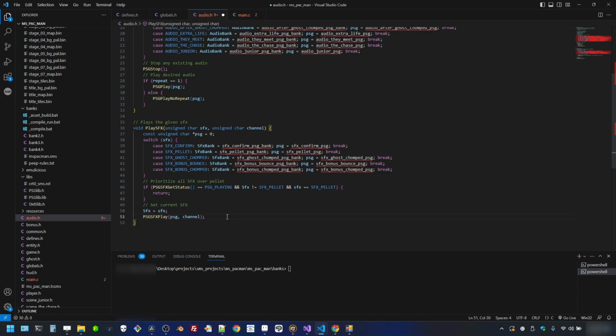As I said in a previous video, the Master System has 4 audio channels. 3 of them are tone channels, and the 4th one is a noise channel.